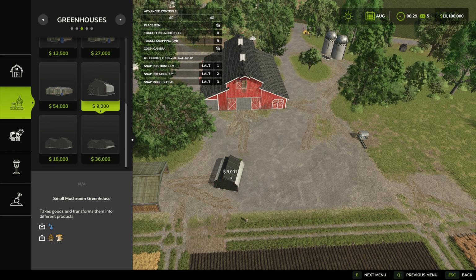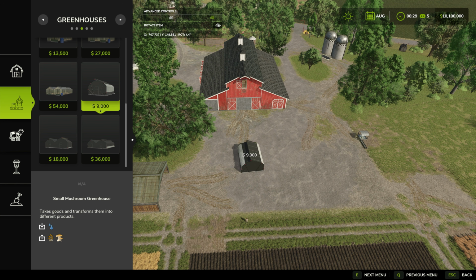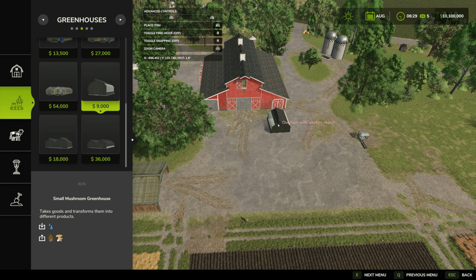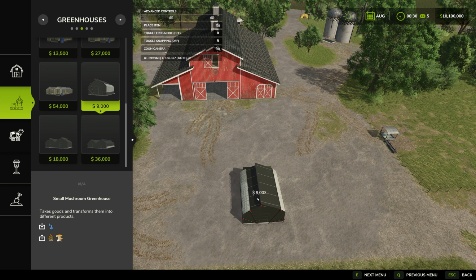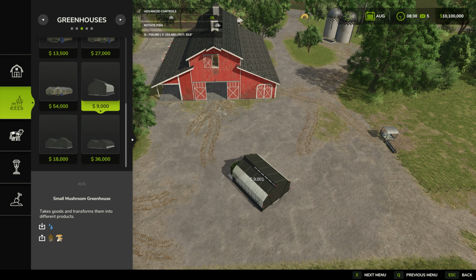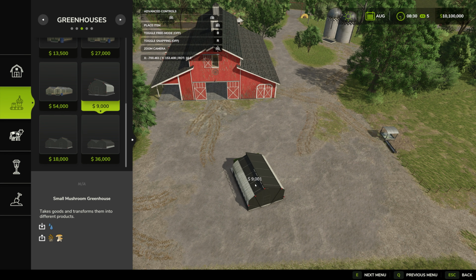Now, obviously, snapping is on right now. If I hit R, it's off. I can just free place it and do whatever I want. I can place it inside of things if I turn that off. But what does this actually add? If you look up in the upper left-hand corner, it now has a coordinate display and a rotation display, which is not normally there, which is nice.